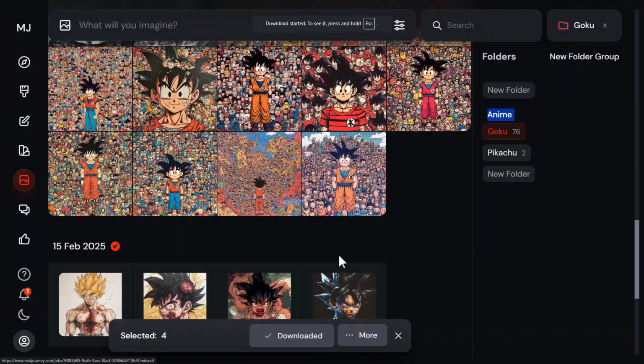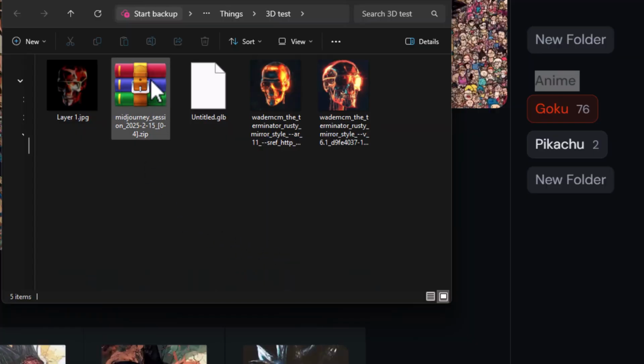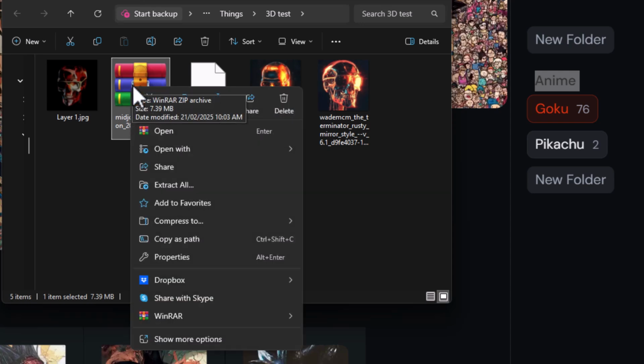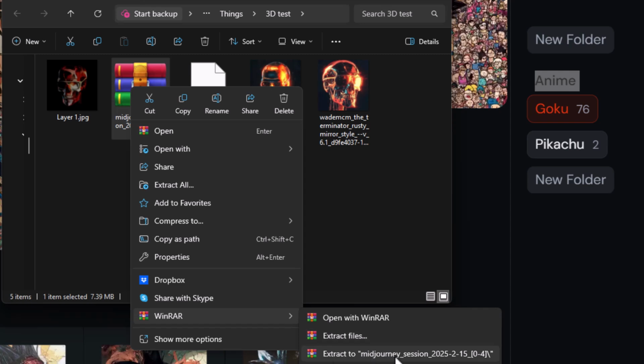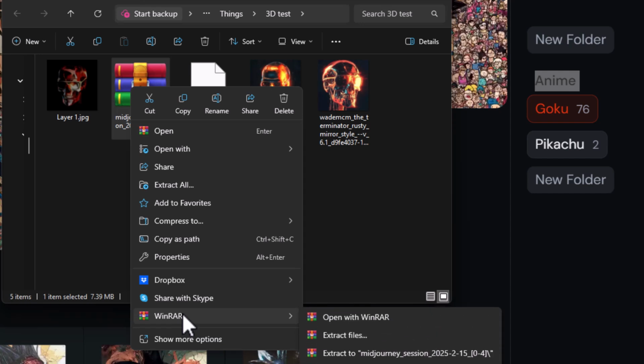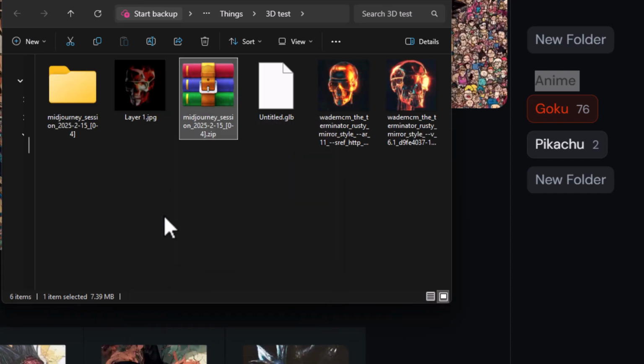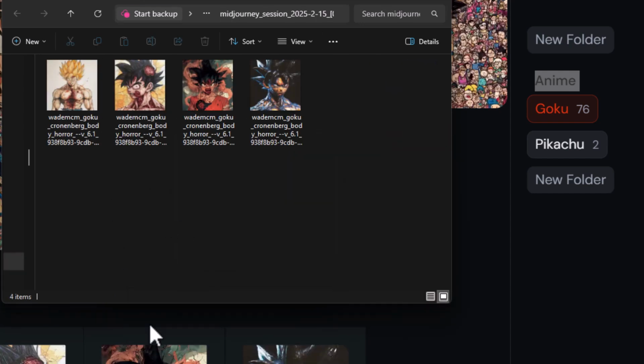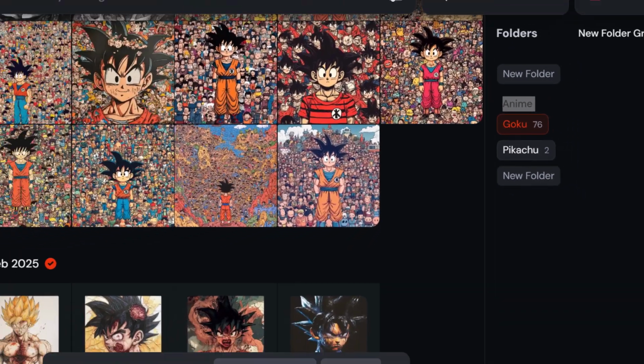I click save. And you can see I have this archive here. Now, I use WinRAR, but essentially I can right-click and extract this. So if I use WinRAR, I just go to extract to folder, or you might use Extract All, which is the basic Windows default. So here, extract to folder, and there are my images. These are PNGs at the full resolution, so I can use them for whatever project I want to.